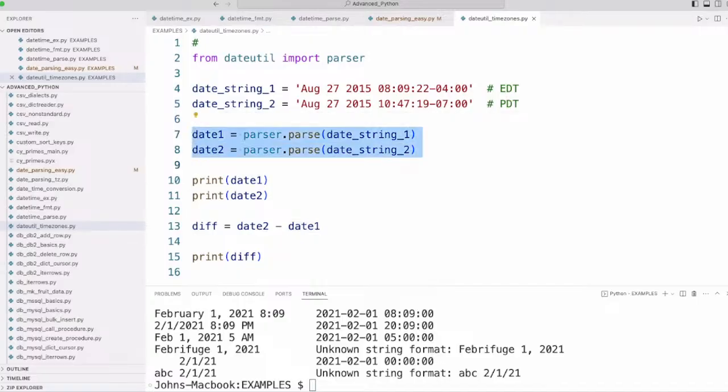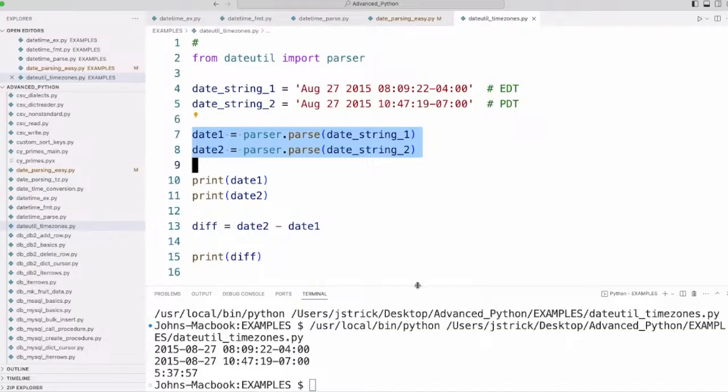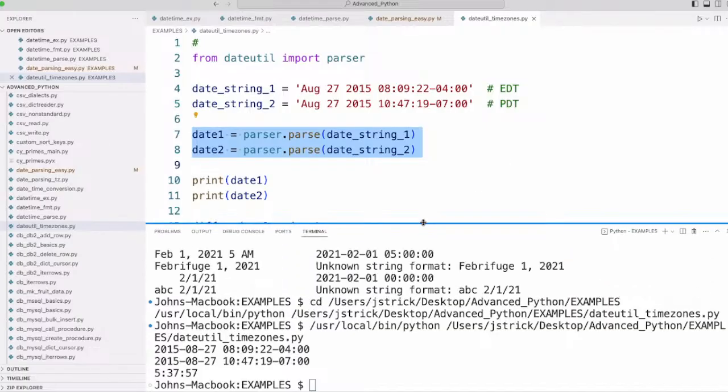Then we can call the dateutil parser, and it will understand what the -04 means and the -07. And when I do the difference, without time zones, the difference would be about 2 hours and 38 minutes. But with the time zone difference of 3 hours, the difference between those two timestamps is 5 hours and 38 minutes roughly.